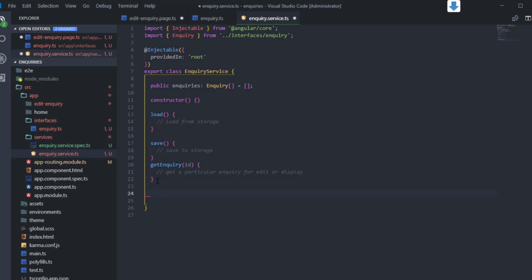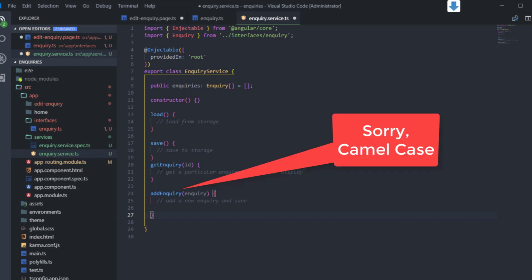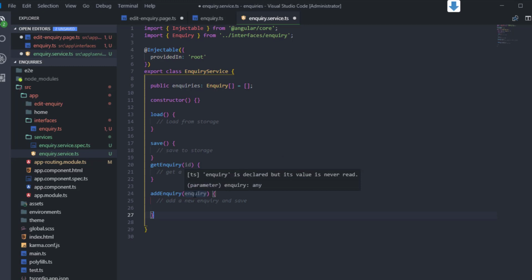And the last one that we're going to template up at the moment is called add inquiry. And this is the true create one. This is where we put a new inquiry into the storage, and it's called add inquiry, in camel case again, the same as get inquiry. And this time we supply it with an argument, which is a whole inquiry object. So we can just say, save this for us, and it will do this into the structure using the inquiry interface that we've already created. So those are the methods that we're just setting up for the moment, and we'll pull these together in the code that we need to make them work as we move through the development.